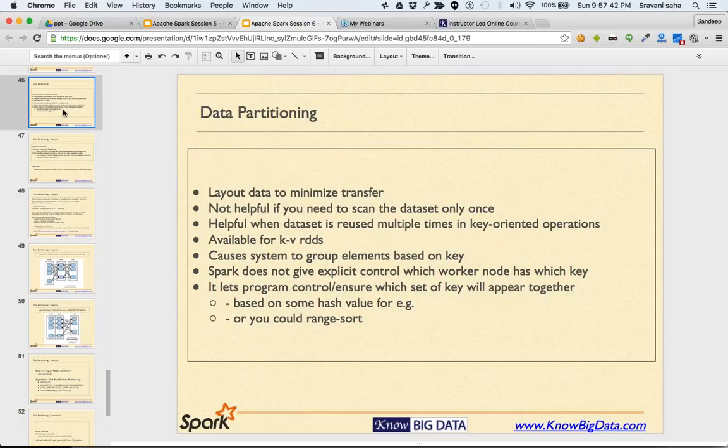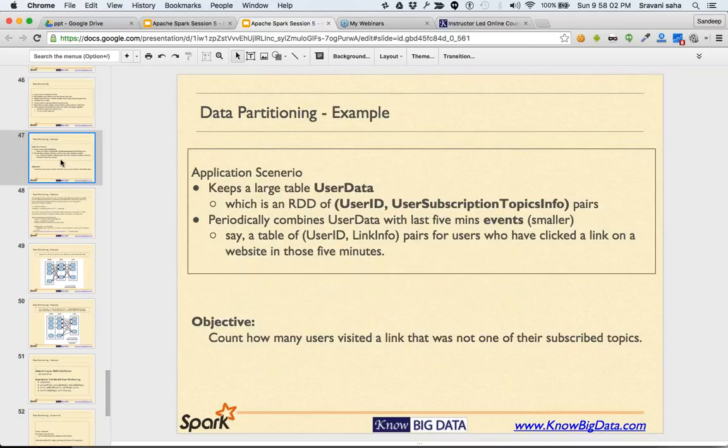So every time you look up something after you have partitioned, it is going to be extremely fast, because it goes directly to the node that has the data and gives you the data instead of roaming around the network. So that's where data partitioning in the case of key-value comes from.